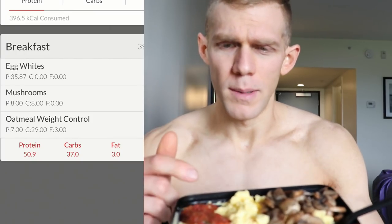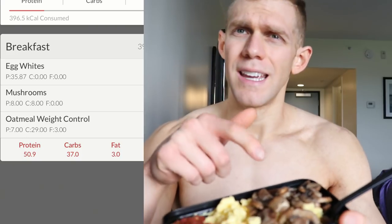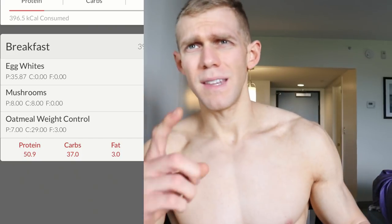The 330 grams of egg whites, 2 tablespoons of salsa, and 2 servings of mushrooms. That's meal number one.